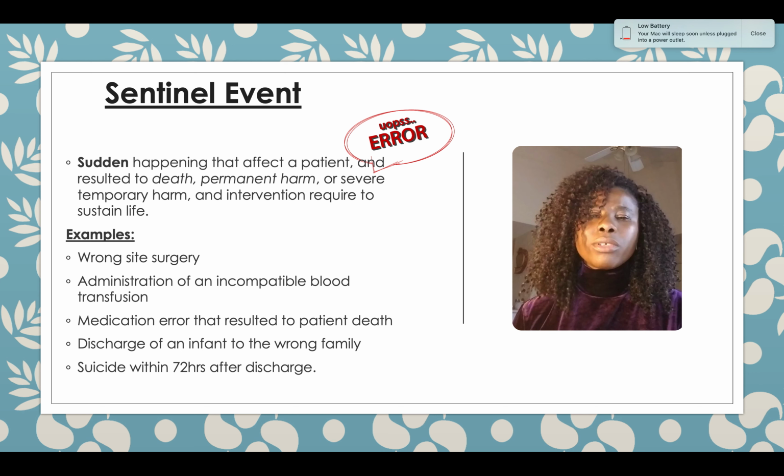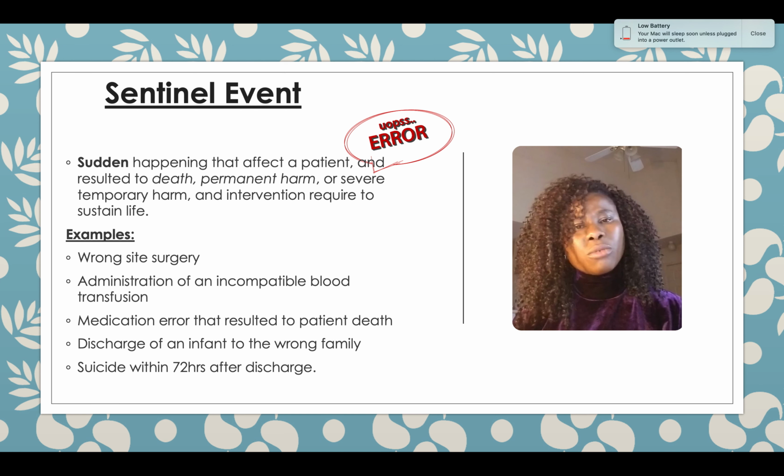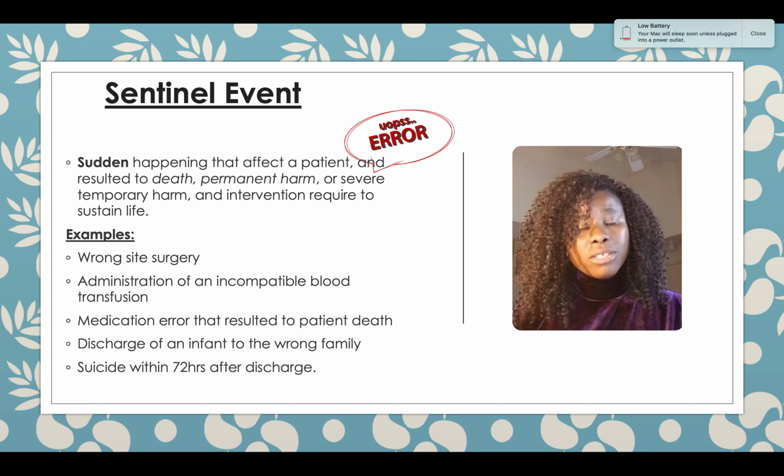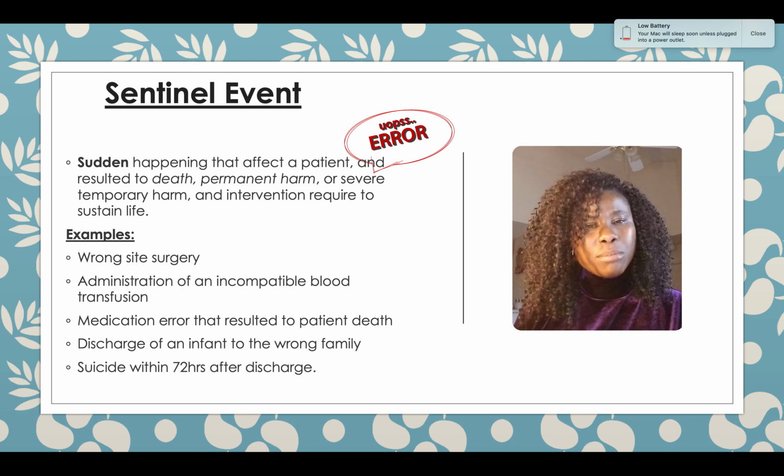An example of a sentinel event is wrong-side surgery. That's why before any surgery, a timeout has to be conducted before the surgery takes place. During the timeout, the name of the patient, the type of surgery, the site of surgery, and even the medication that will be given to the patient will be announced before the surgery.